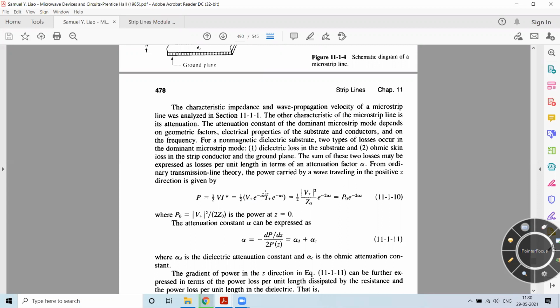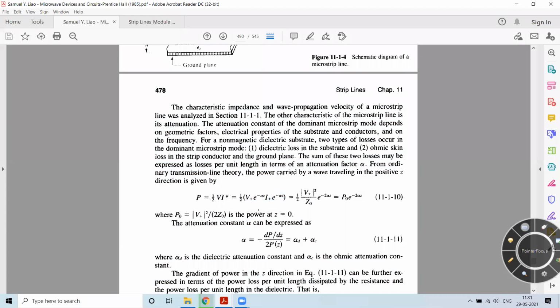The I parameter is replaced with I plus into e raised to minus alpha z. This is again associated with the incident current, and we had seen that the voltage and current are out of phase with respect to each other. That is another observation from the previous session. So when I substitute the complex I into the equation, I will have V plus into e raised to minus alpha z, into I plus into e raised to minus alpha z, divided by 2.